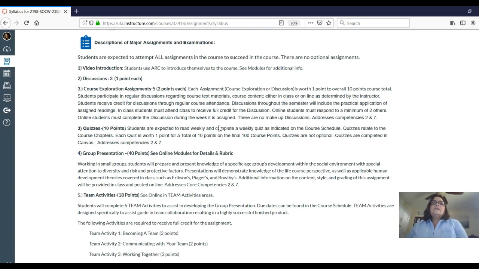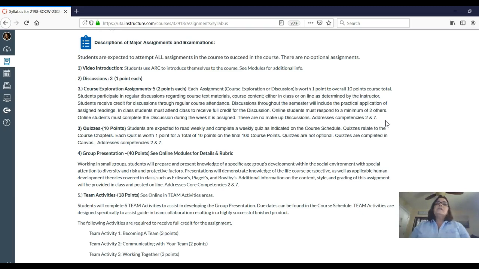Okay, and then we also have discussions in this course, which are important. We have 2 different things in this course. As individuals, you will be doing course exploration assignments. Do not be deceived by the fact that these are 1 point apiece, 2 points apiece. They are equally as important as other assignments, because if you don't do some of the discussions and the course exploration assignments, that can really add up to your average real fast. So you want to make sure you're getting all of the things done that you need to do.